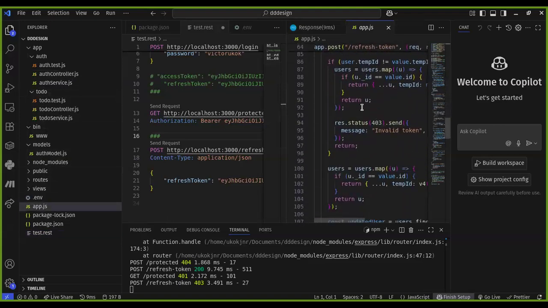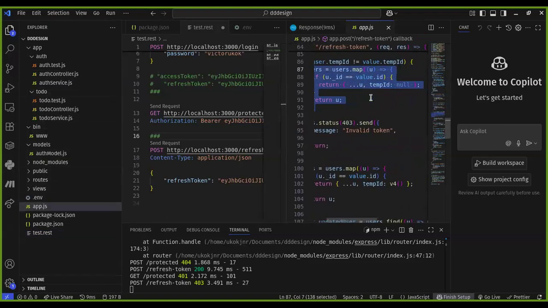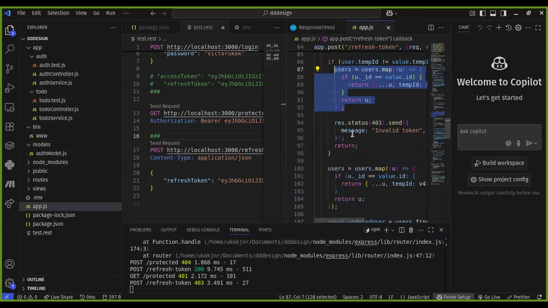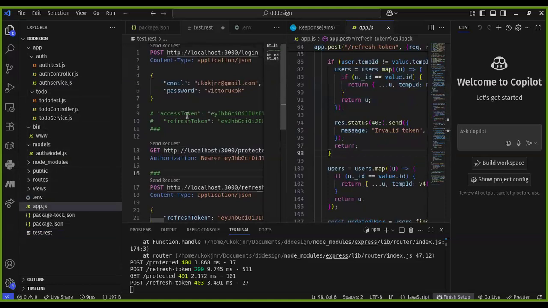You see this invalid token, it has first gone and logged out all the users. It has put temp ID to null before it now told me invalid token.